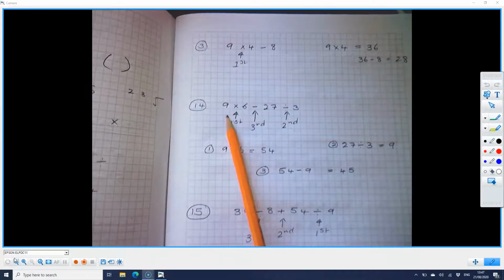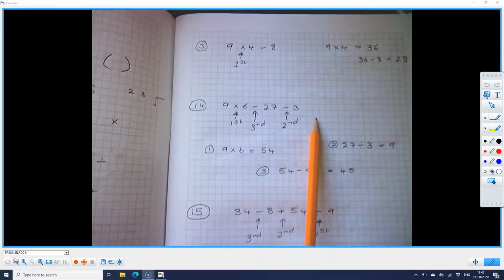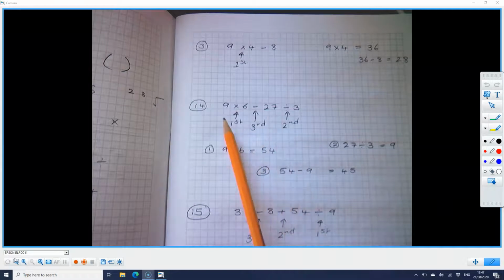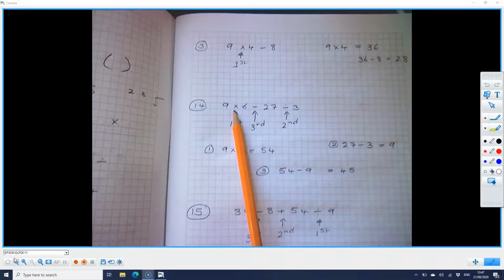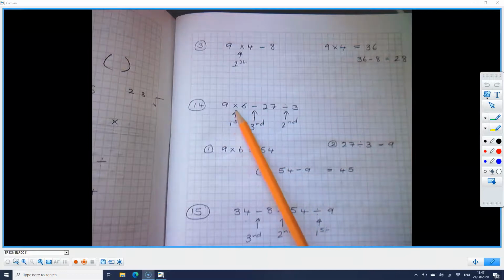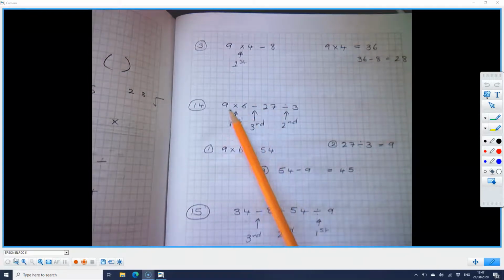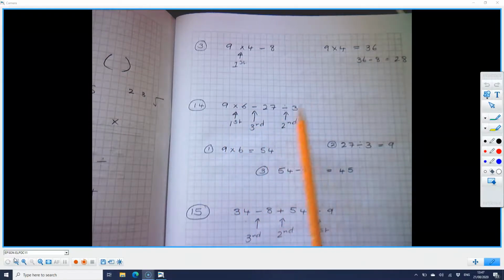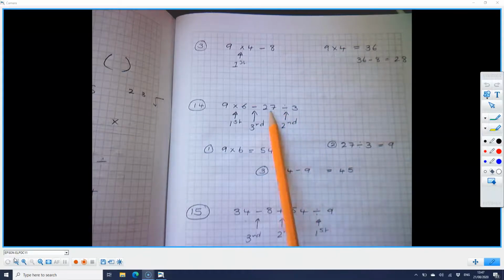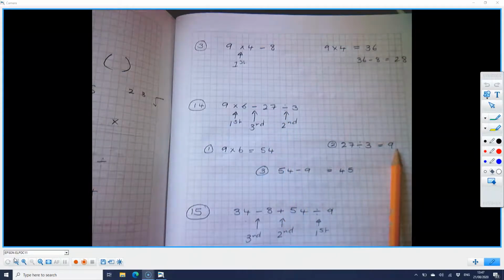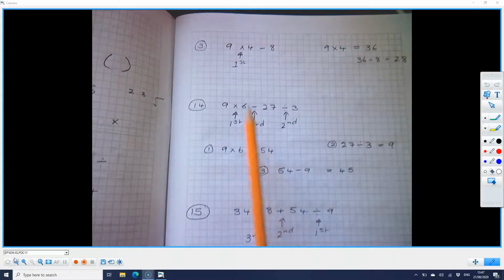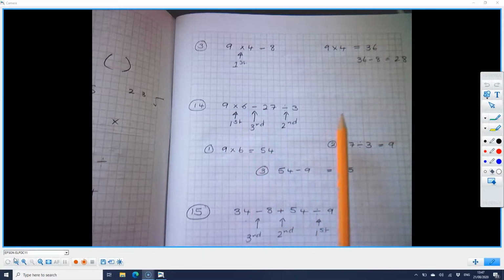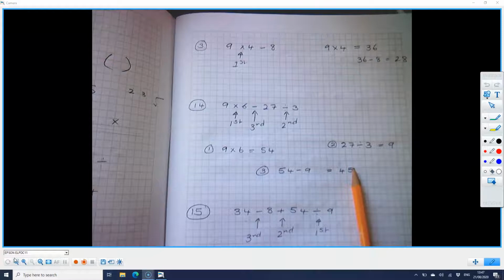Another one. We've got 9 times 6 minus 27 divided by 3. So in terms of this, we've got 3 operations. So again, you look at them and you go multiply is your BIM. We don't have any brackets or powers, so the multiply comes first. So you're going 9 times 6 and you get 54. Right? Then you look along the rest of your thing and see a division sign. So then you're going to go 27 divided by 3, which gave you 9. And then finally, you've got 54, which is your answer from this part, take away 9, which was your answer from this part. And that gives you 45. And that was your question 14 in the book.